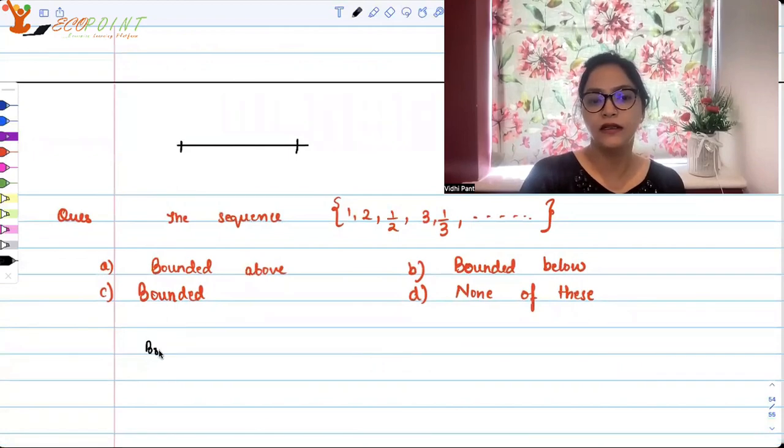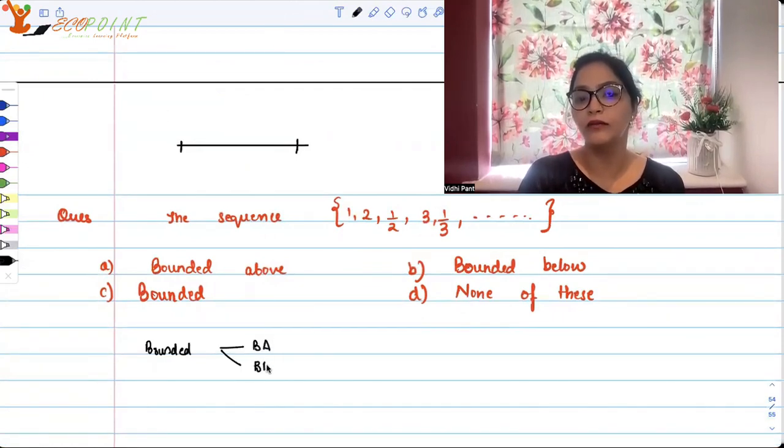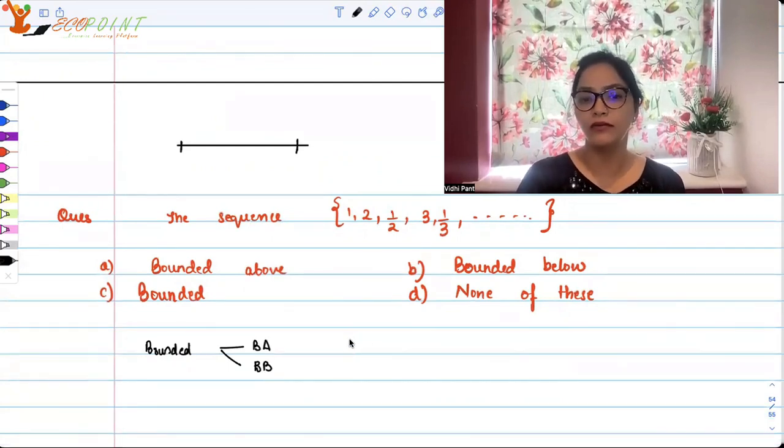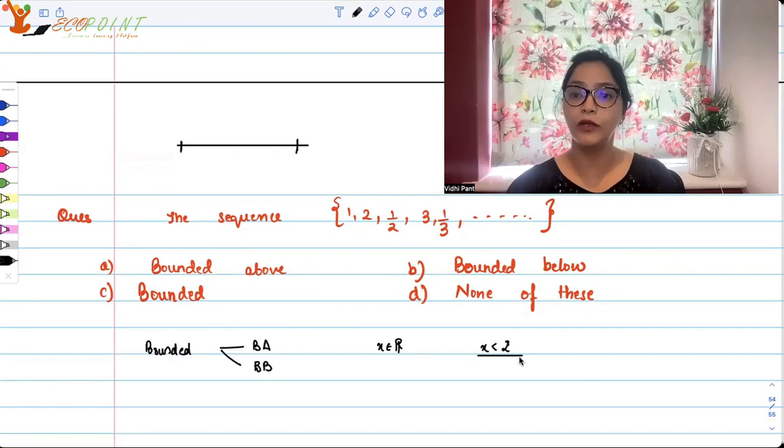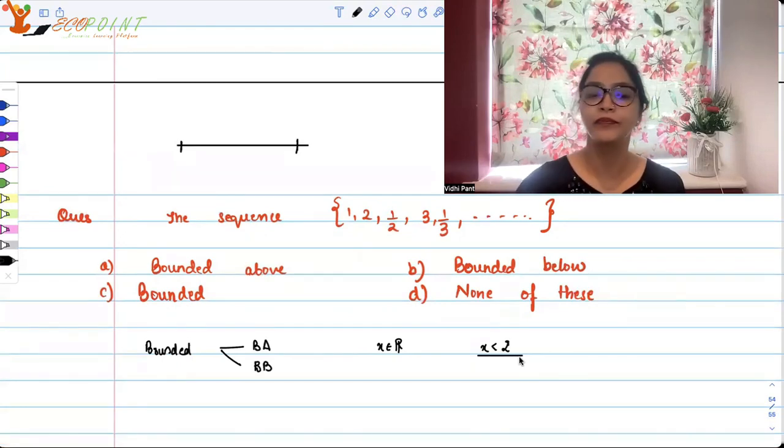You call a set bounded when it is both bounded above as well as bounded below. What do you mean by bounded above? For example, if you have a set of all real numbers such that they're less than say two, that means you cannot have any number which is more than two. So two and above, everything will be called upper bound. And you can say that this is bounded above. So you have a wall at the upper end and your numbers are not going beyond it. That's what is bounded above and bounded below.